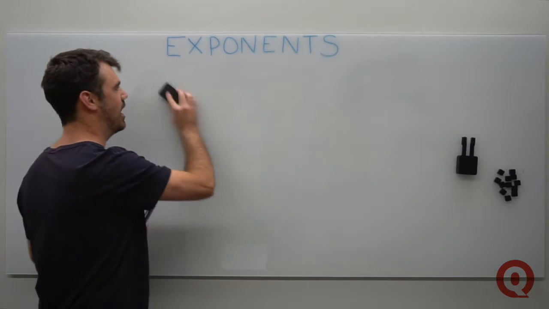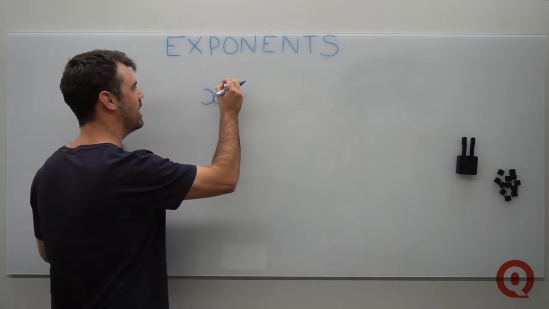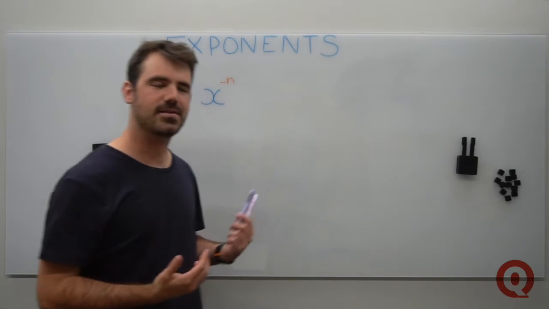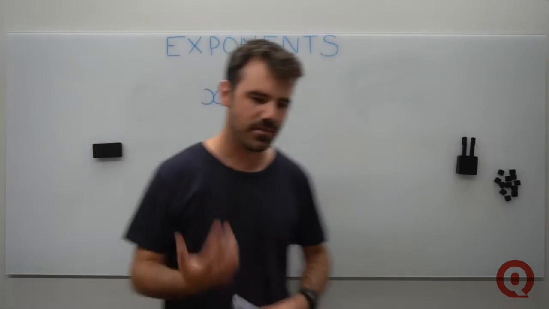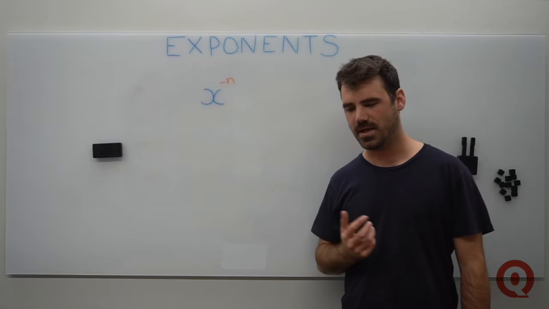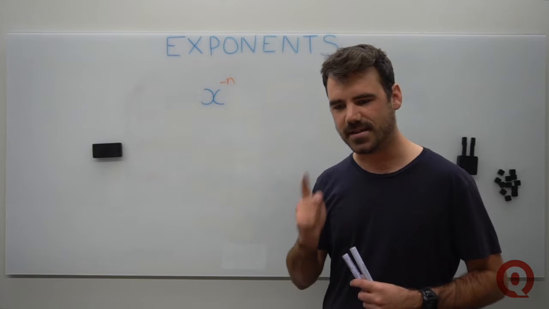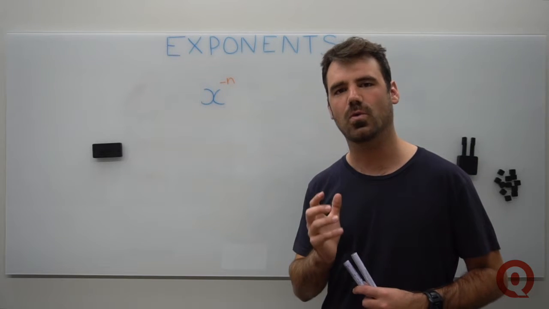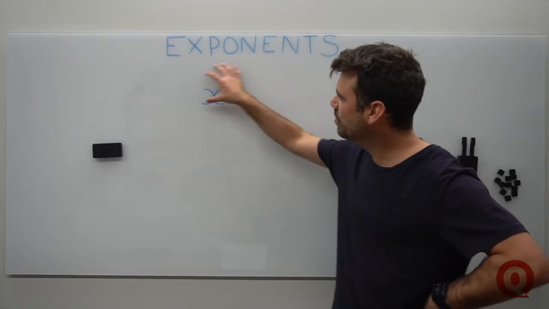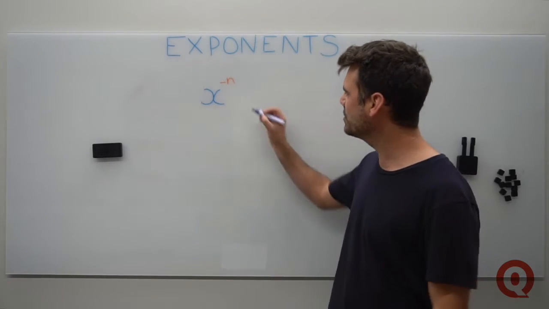The most important one now is x raised to the power of a negative n. So here we have a base, being x, getting raised to the power of a negative exponent. What does that mean? What it means is that if I have a base being raised to a negative power, it means that that base is not a whole number. All right? It means it's a fraction of a number. So in order for me to explain this to you, and tell you that this is actually a fraction of a number, what happens? How do I solve this?